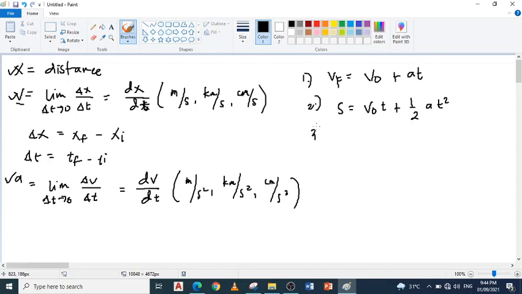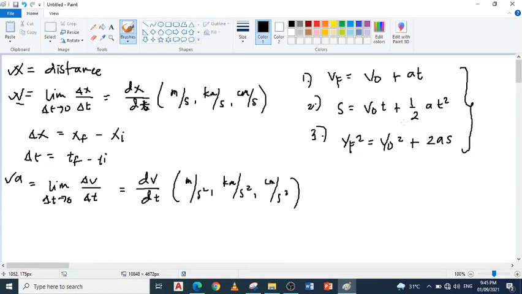And then for number 3, we also have Vf square is equal to Vo square plus 2as. Okay? So, para gamitin yung formulas na to, tignan natin kung ano nga ba yung pwedeng masolve. Isulat natin kung ano yung mga given. Okay? Kung meron tayong 2 variables included, so let's try another formula kung isa lang ba yung pwedeng masolve dito.